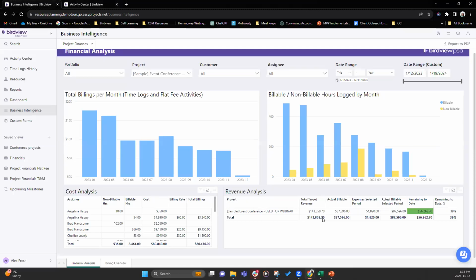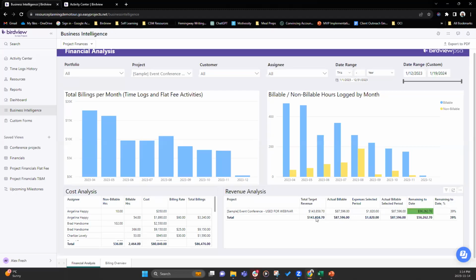And then we've got revenue analysis. So here we've got a target revenue of 143,000. Our billable was 87,000, which is like 86 plus your project level expenses. So 86,476 plus 1,820 gives you 87,596, the actual billable, which is equal to the actual billable selected period, as well as what's remaining in the budget.